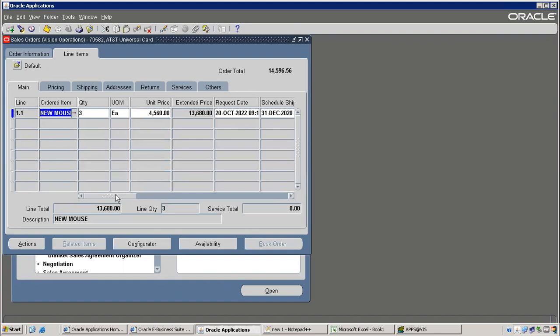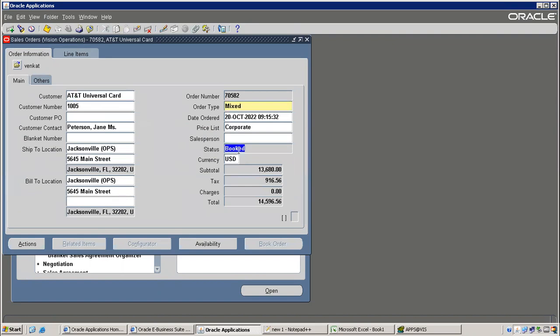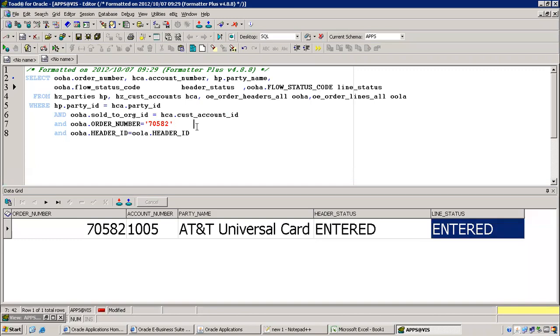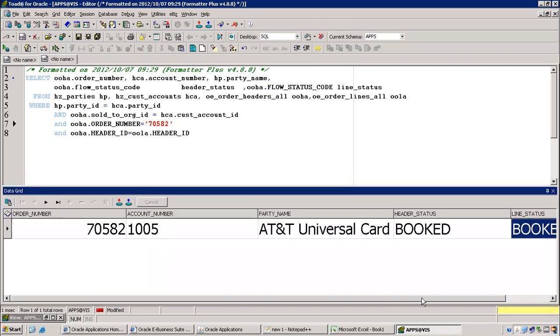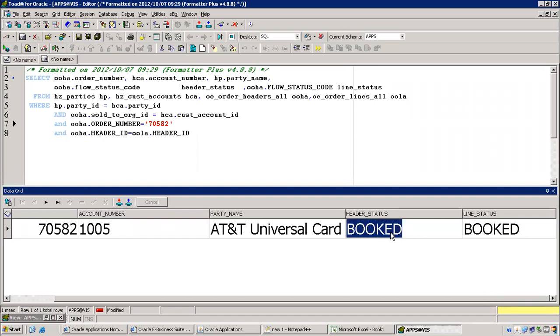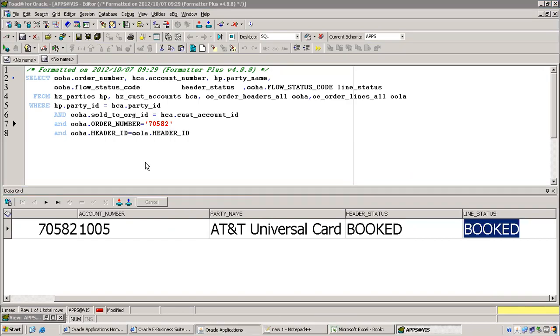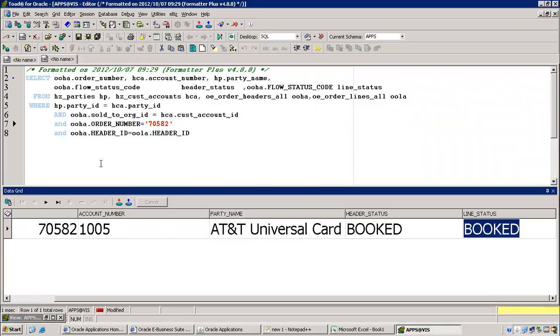Now, after booking, the line level status is awaiting shipping. It is correct. And at header level it is booked. So in the same query, if you re-execute this same query, I'm executing this. If you look here, it is showing 70582.